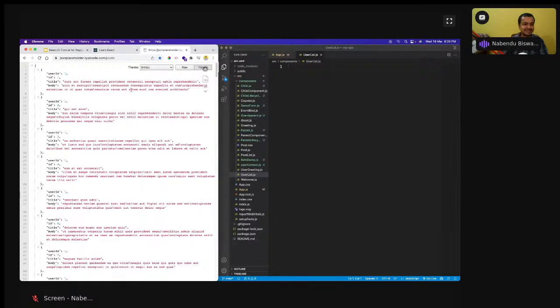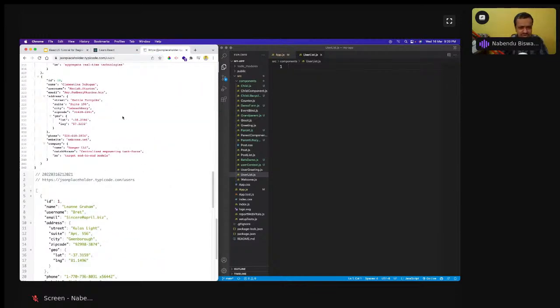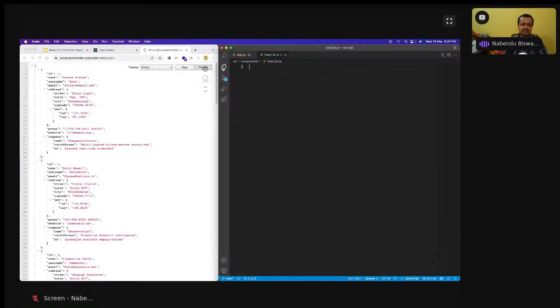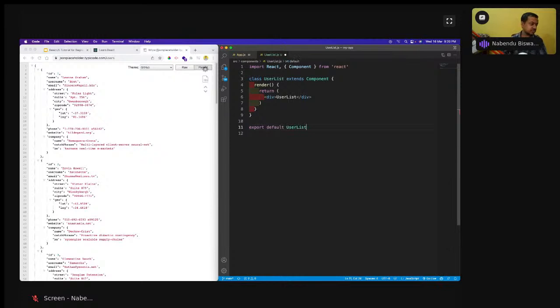There's another endpoint, users, so let us hit that endpoint. I'll create the component with the RCC shortcut and do export default UserList.